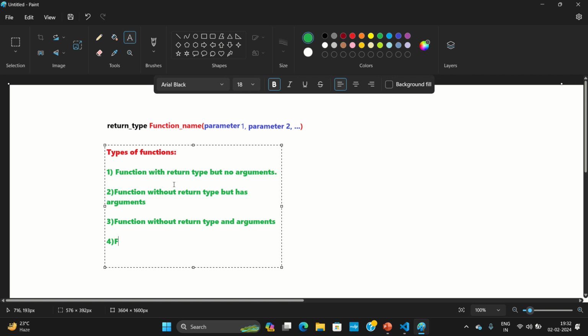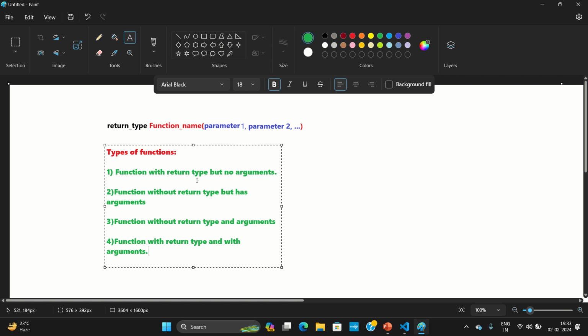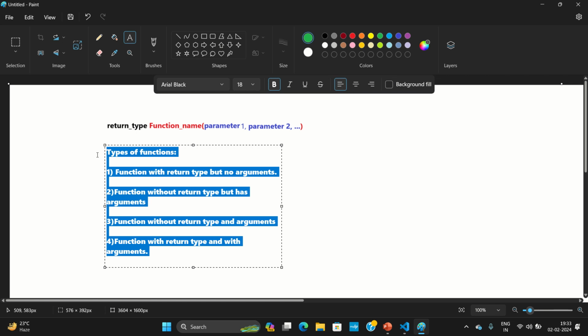Number four, function with return type and with arguments, right? So these are the four types of functions that we have in any programming language. Actually, functions are not only in C. They are present in all programming languages, and these four types are prevalent in other programming languages as well.